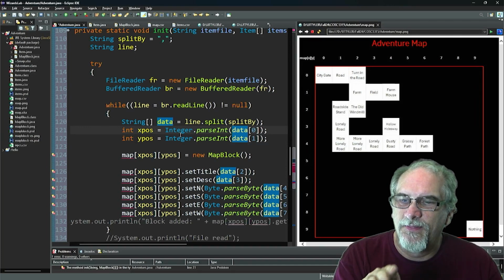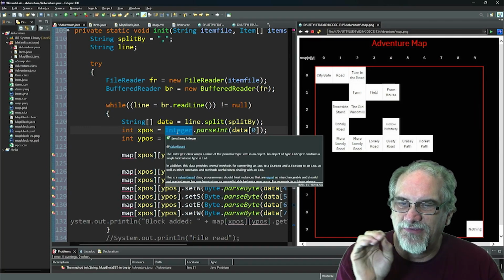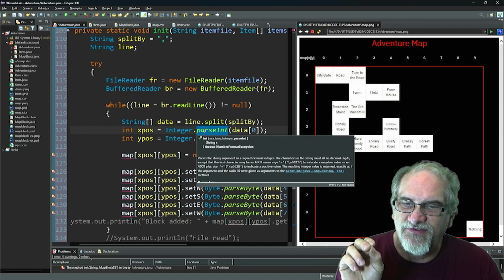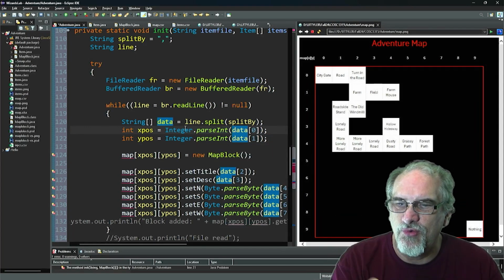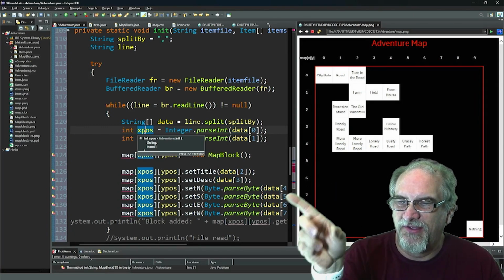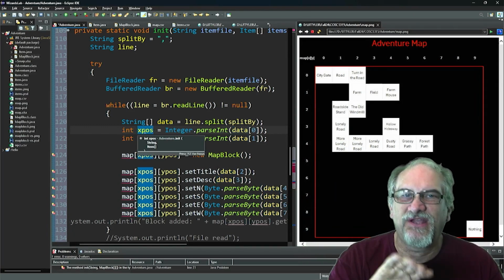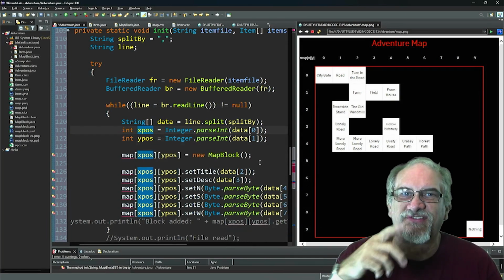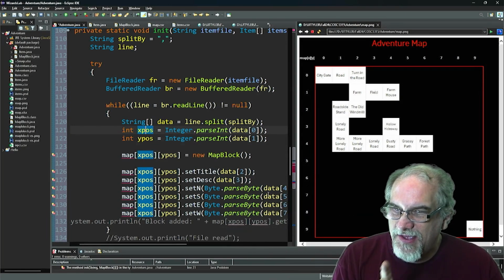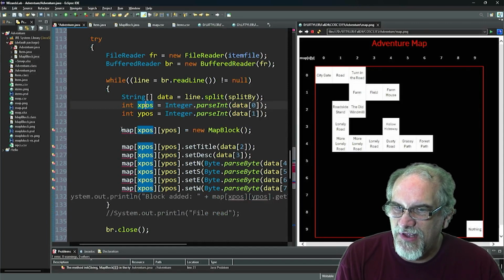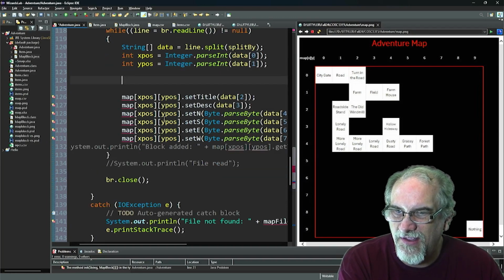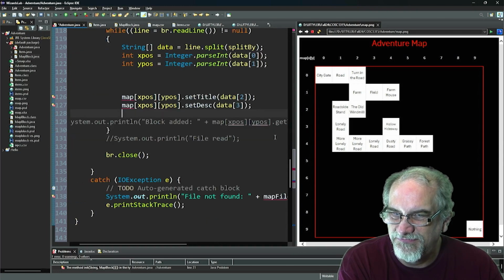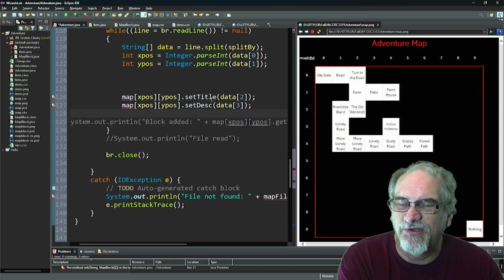As it's a string, special function, we say, Mr. Integer, use your function called parseInt upon this string, convert him to an integer, and then stick him in this guy. So hopefully you get all that part. We discussed that in the last episode. All right, so once we have those two, this part we're not doing. We don't have to worry about these parts because we only have a title and a description left.